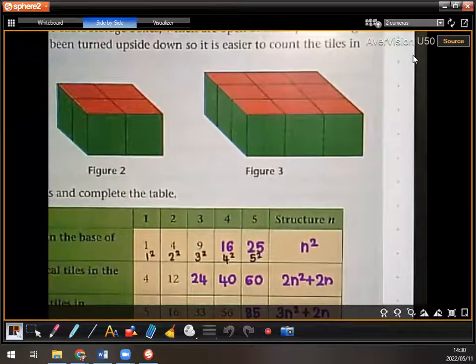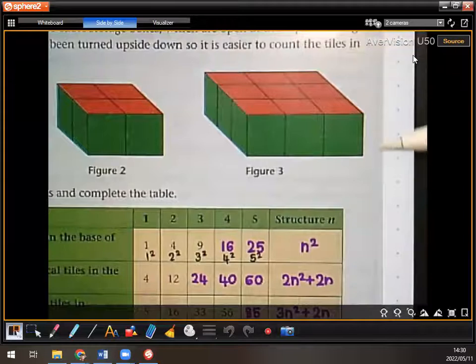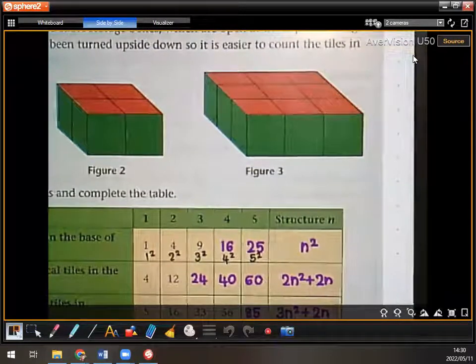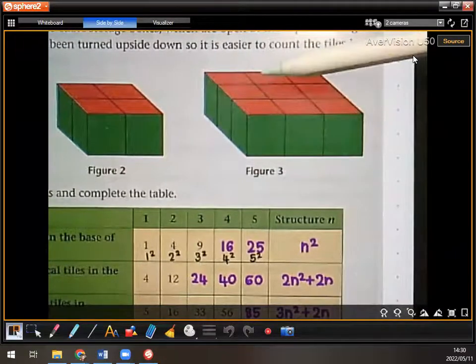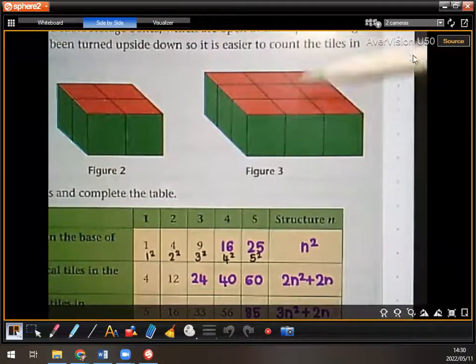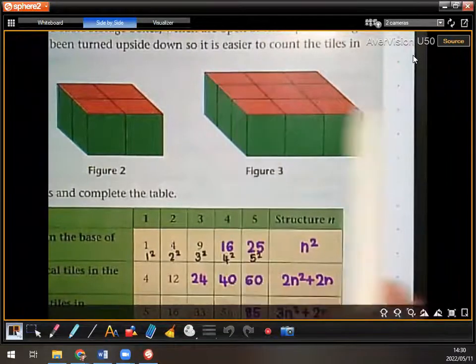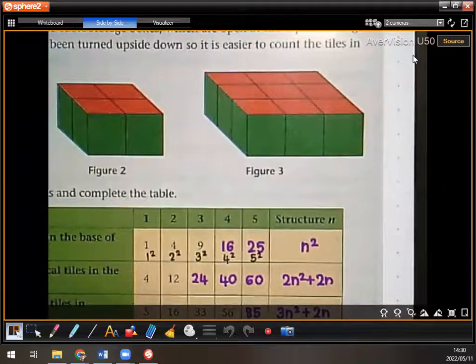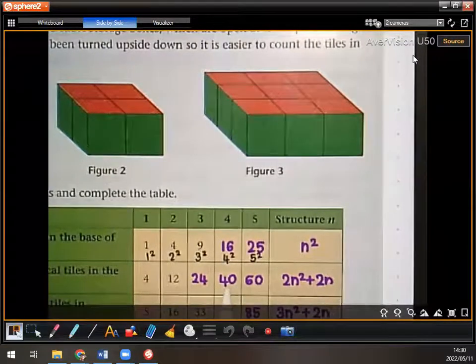I counted if I have 4 tiles at the back, 4 on the side, 4 on the front, and 4 going there, then that's already 16 tiles just on the outside. Then you're going to have 4 going down, 4 going down, and another 4 going down. That's 12. And then the same across, 4, 4, 4. So another 12. So that is 40 altogether. Pretty sure. Yeah, that's calculated a couple of times.